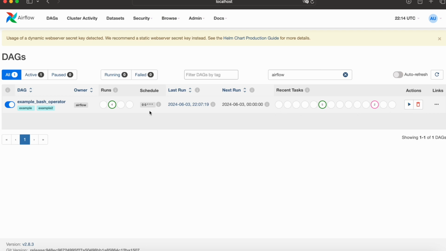But maybe let's go over the properties first. We have the DAG name, the owner, and the runs, which are counted to four successful executions. We have the schedule, the last run, the next run, and the recent tasks. And here we can see all of the different states a task can be in.